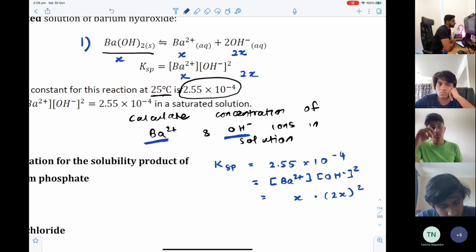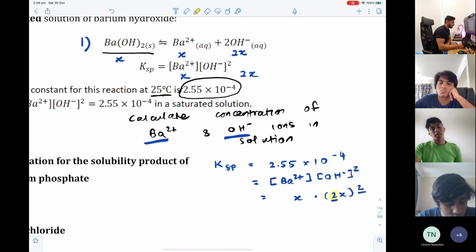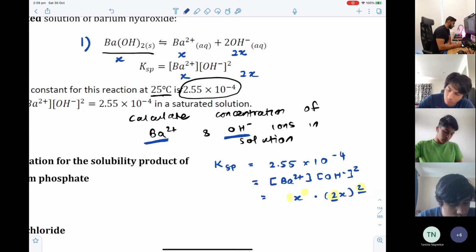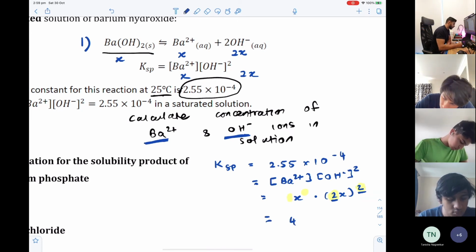What do you notice here? Whenever you square something or root it, it's also equal to the number inside the bracket. Does everyone notice that? Now, a small error check for all of you. Whenever you are doing this step, just have a quick check if the number inside the bracket is the same as the number outside the bracket, right? If that's the case, you are on the right track. If you haven't done that, you may have made a silly mistake. Good. So we can therefore say that 4X cubed equals to 2.55 times 10 to the power negative 4.